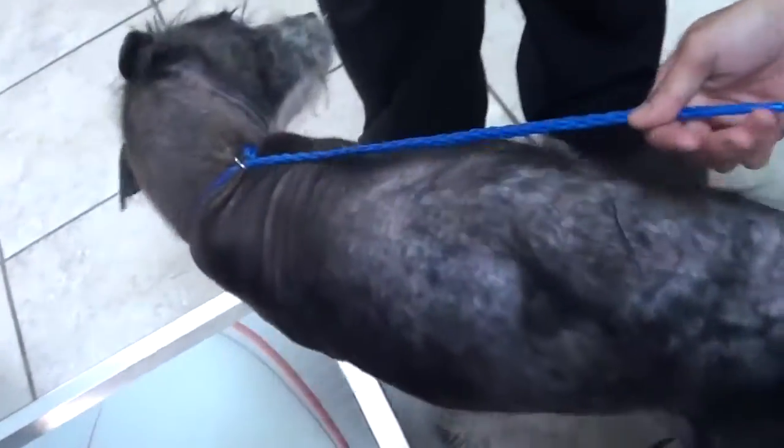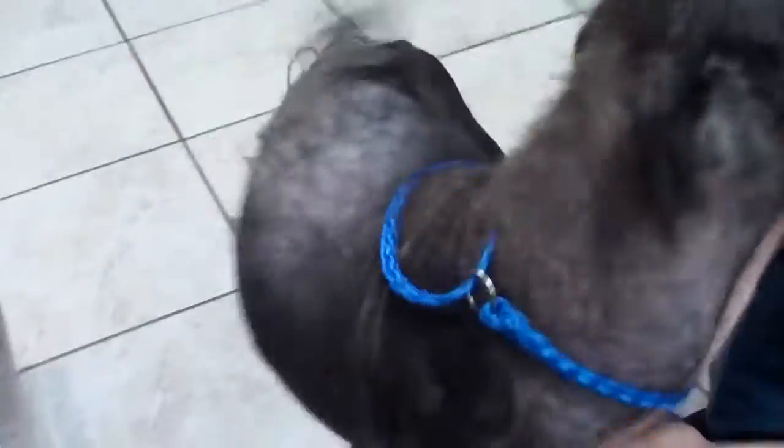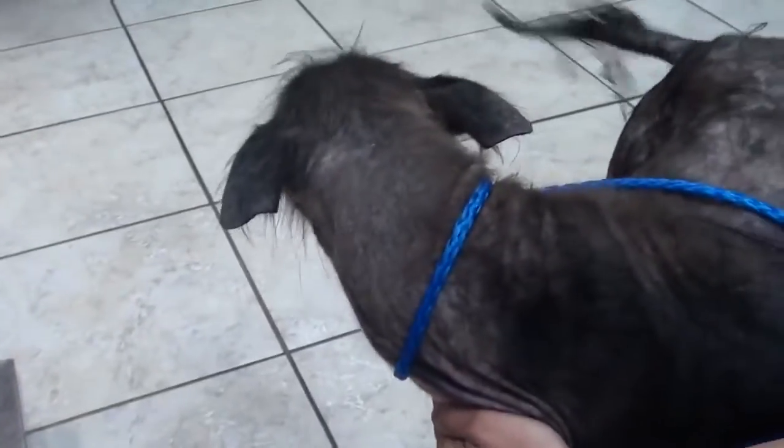I went out of town for a couple of days — three or four days — and while I was gone they cured Madonna. Well, maybe not, but she is getting hair. She is getting hair! And she has gained seven pounds. Look at that new hair. So we're going to recheck her bloodwork today, make sure that's gone back to normal, and keep her on her antibiotics and start her on heartworm treatment.